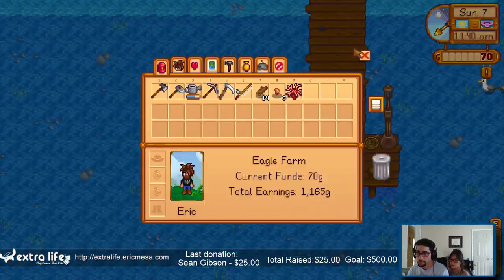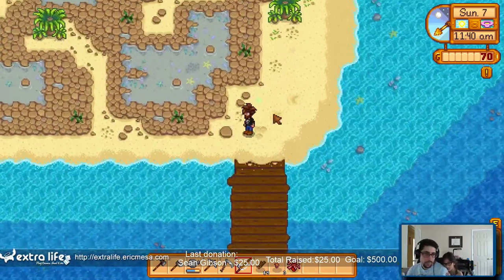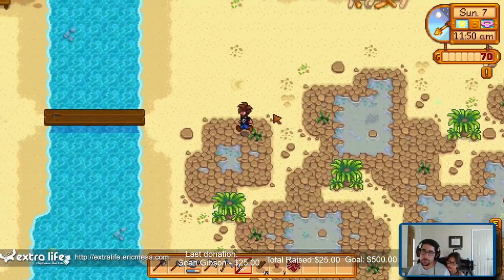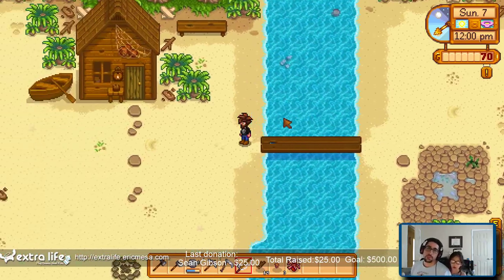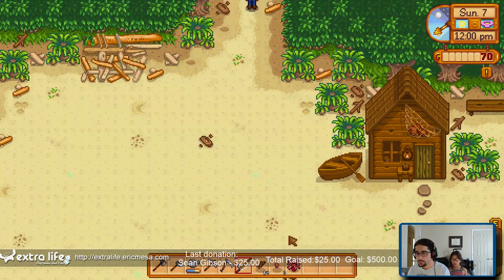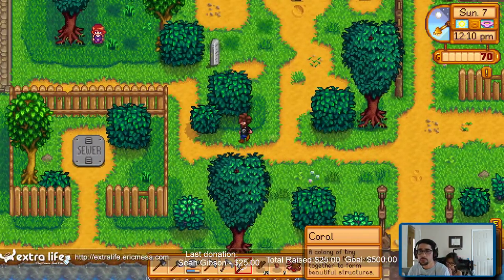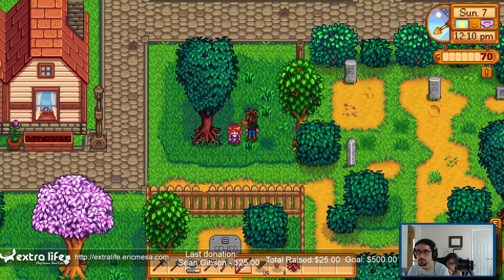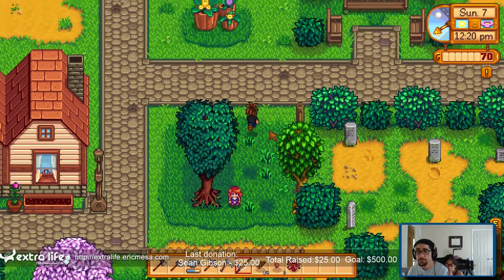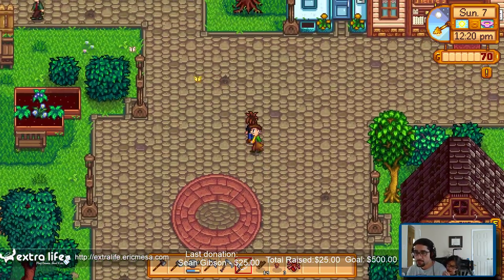Done already? You got coral? Yeah. You done playing already? No, it's not working, so I didn't want to play anymore. What's not working? Dang, I'm pressing X, but it's not working. So why don't you just come ask me? Hello, the weather's interesting today, don't you think? Sorry. It's his birthday today. I ate some food, Daddy.